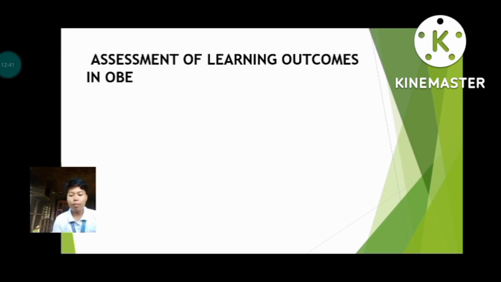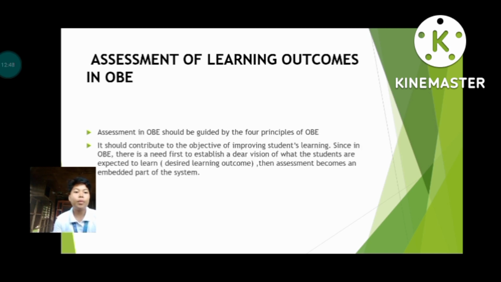Assessment of learning outcomes in OBE, or outcome-based education. Assessment in OBE should be guided by the four principles of OBE. It should contribute to the objective of improving students' learning. Since in OBE there is a need to first establish a vision of what the students are expected to learn, or their learning outcome, assessment then becomes an embedded part of the system.